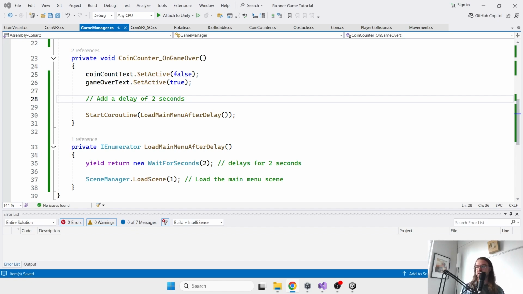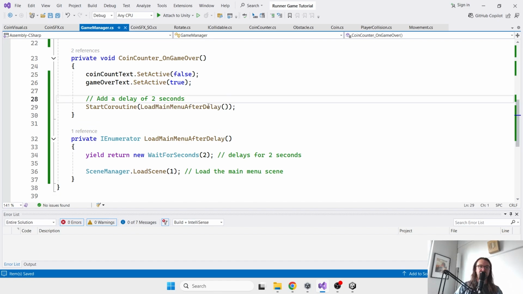All right, good job trying the challenge. That one was a little tricky, so let's see how you did. So first of all, for loading the main menu, well, we've already got this working, but one little quality update we can make here is that currently the 2 is hard-coded, right? This is the number of seconds to wait after the delay, and whenever you just hard-code a number in there, it's never a good practice. It can lead to some bugs and some confusing code in the future. So our comments here help, right? Delays for 2 seconds, load the main menu scene, shows us that this 1 is the main menu.